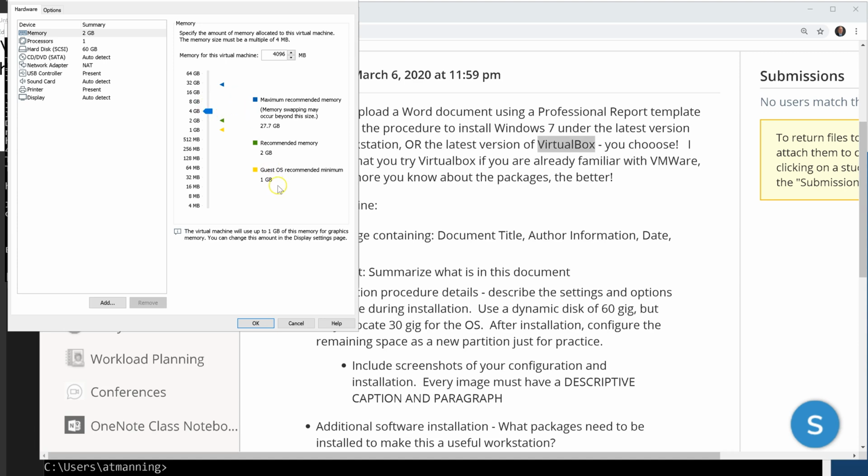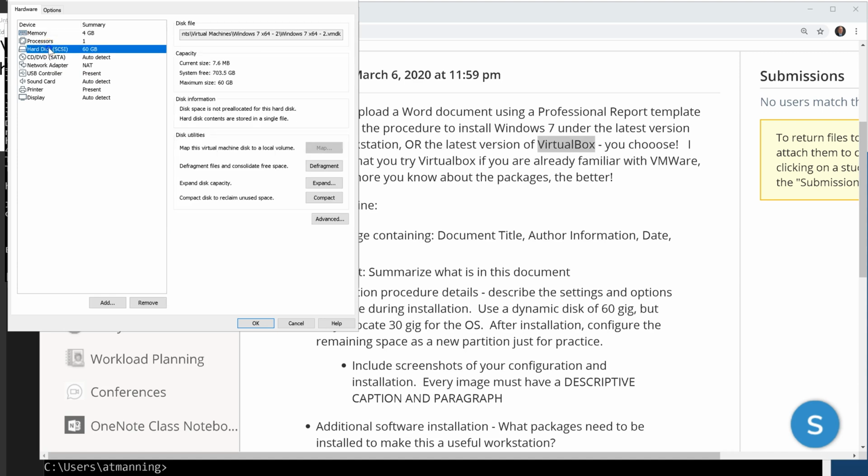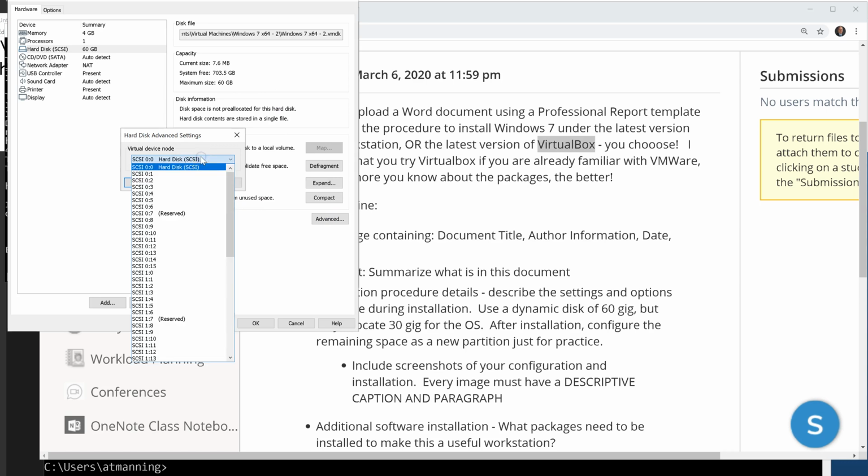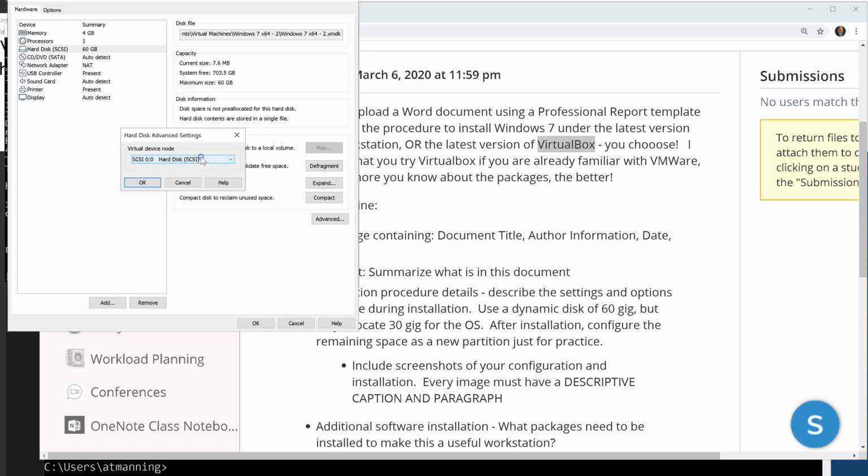And one more thing we're going to do here. Let's check our hard disk. Let's see if I can go to the hard disk settings here. I can tell it what kind of drive. I'm going to leave that alone. I thought I could tell it whether it was dynamic or reserve that much space on my system. I guess with VMware it doesn't let me choose. Under VirtualBox, you can tell the system to expand to what you need. Maybe the default in VMware is just expand as you need it. Maybe it only allows the dynamic disk.